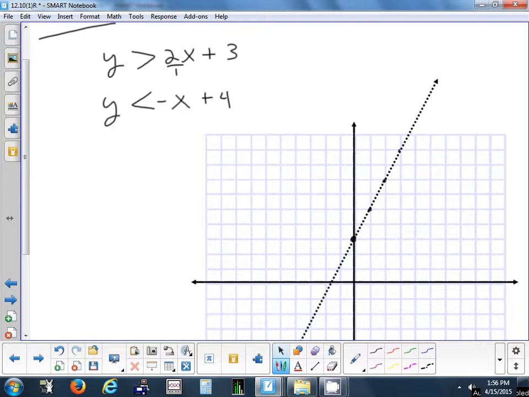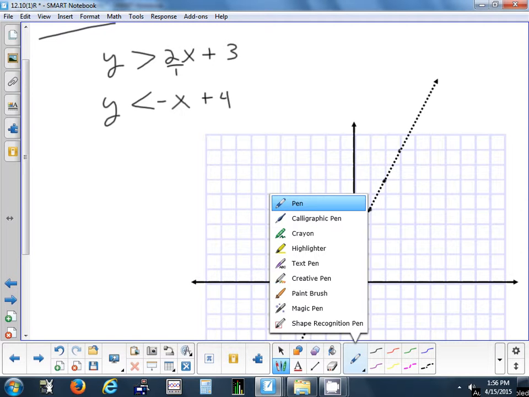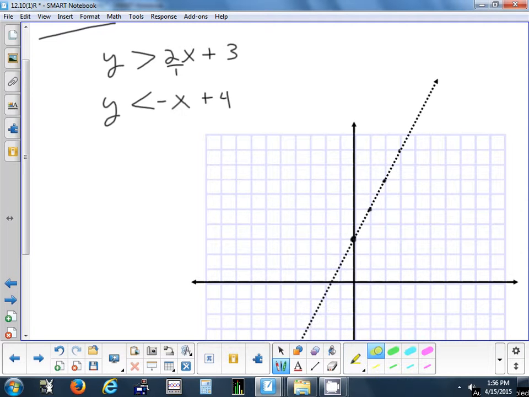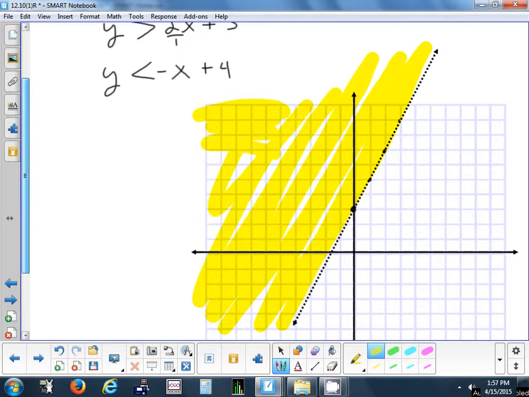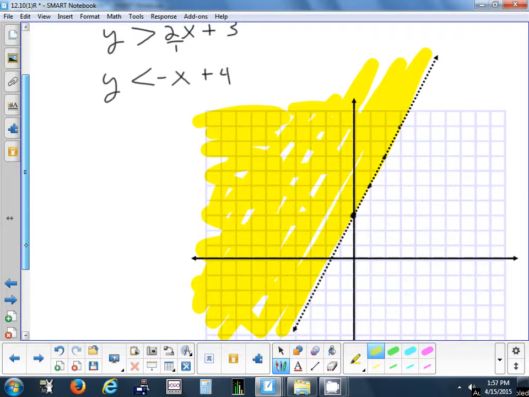Below. Wait, no. Look at that inequality, greater than. Above. Okay? So I'm going to shade above. Just watch this part. Don't worry about shading yours right now. Shading everything that's above that line. Again, you don't have to go off your grid, just shade everything that's above. Any questions? It doesn't have to be perfect. Mr. Hager and I will get the point of what you're trying to do. Marcus, just watch this part, because don't shade yet.